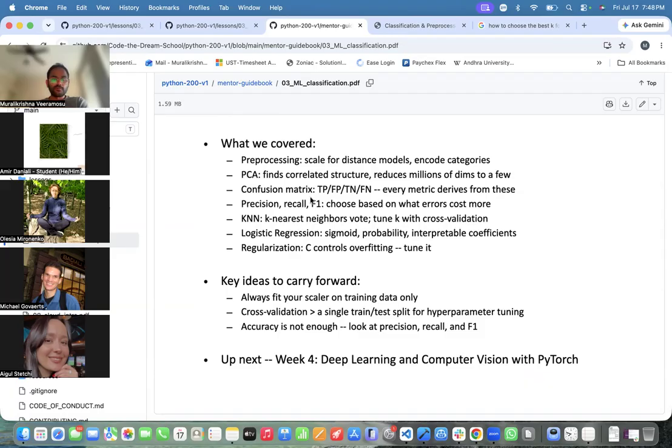We discussed confusion metrics. You need to check precision, accuracy, recall, F1 score in order to evaluate your model. We looked at KNN, how to find K with cross validation as well. We looked at logistic regression and regularizing by using C, right?